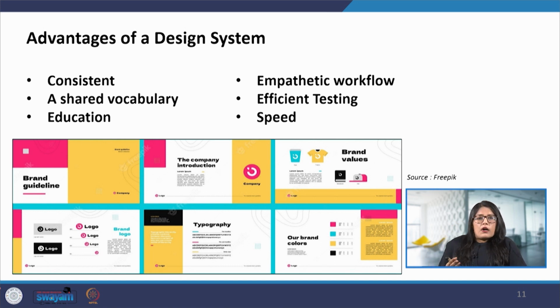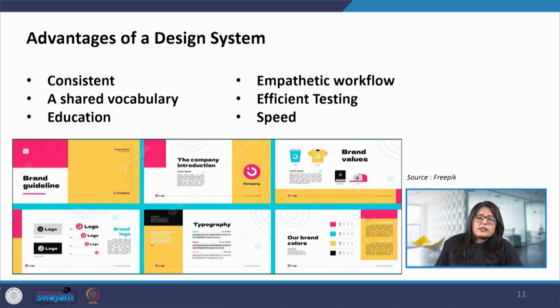Now, the advantages are that this provides consistency, because like I mentioned, if from the initial point we are sure about the color palette we are using, the different shapes, what the different shapes are assigned for, or the texture or any other element, then it helps in the consistency of the design of the particular application. A shared vocabulary, so the whole design will come together seamlessly as one particular design example. It will not be disintegrated, it will not be fragmented, but it will stand together like one.